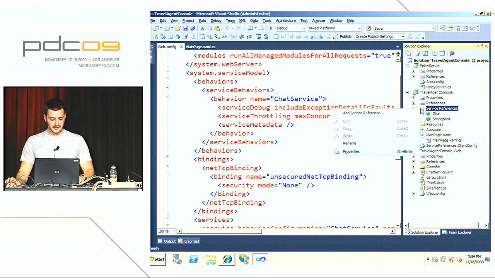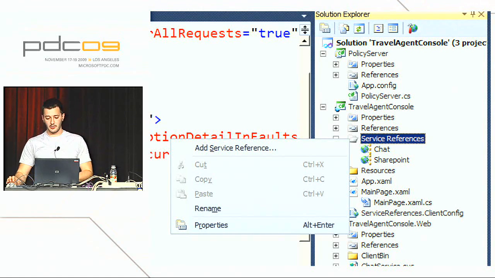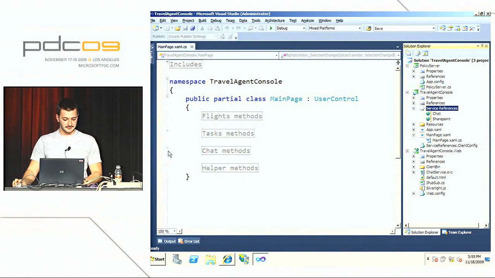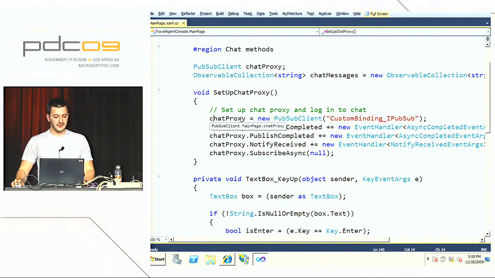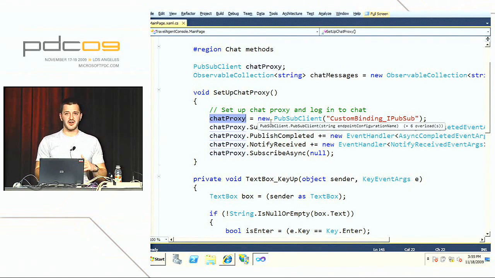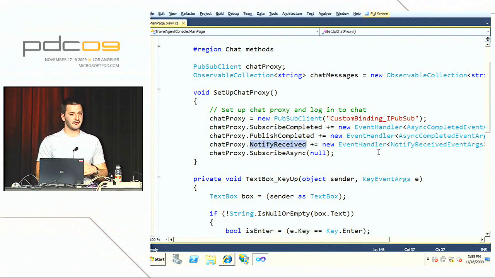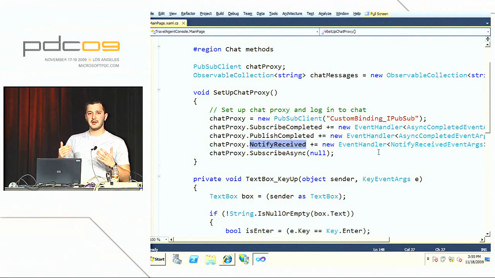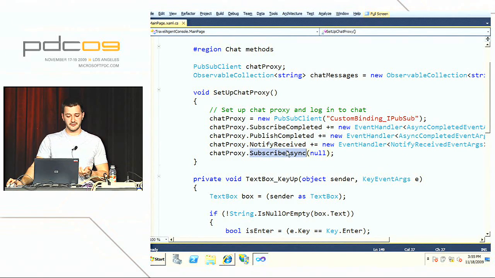On the Silverlight client, I started again with my familiar add service reference operation. I point it to the service. It generates a local proxy. This is this chat thing that you see here. Let's see how I actually use that proxy. I instantiate the proxy right here. I don't need to specify the service address. That's already generated for me in a config file. Then I connect some handlers here, and really the only interesting handler is this notify received handler. This is the handler that will get called when the service tries to send a message back to me. And then I subscribe to messages.